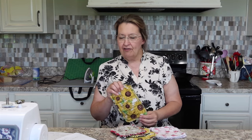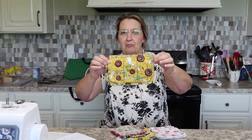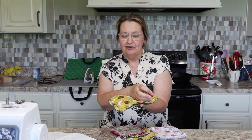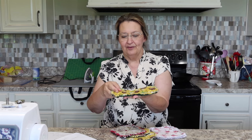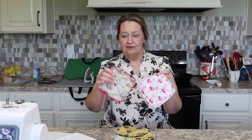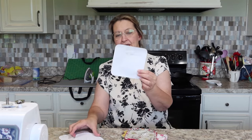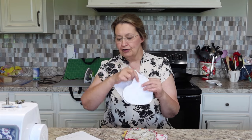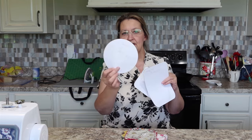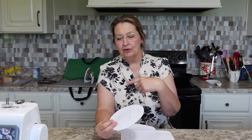One interesting thing I found, do you know the difference between a mug rug and a coaster? Well, this is a mug rug. A mug rug is supposed to be big enough for you to have a drink and a snack on the rug. These are just a few of the ones I've made, of all different shapes. I made a square and a heart, and this was the mug rug, and this is a circle.